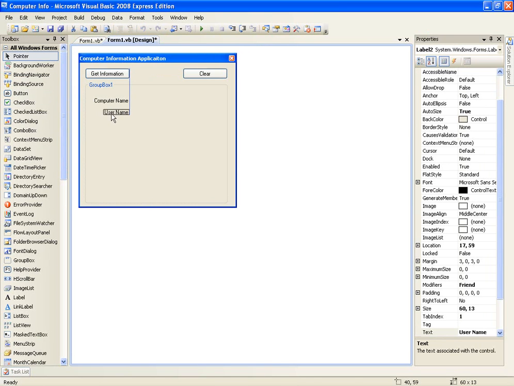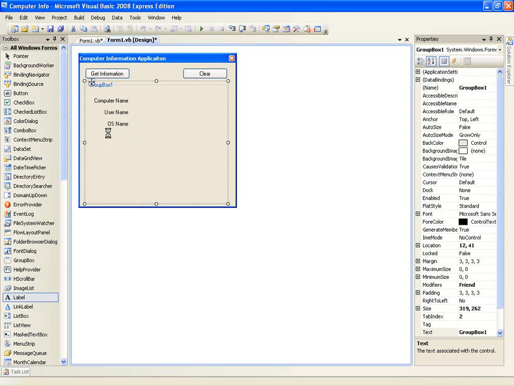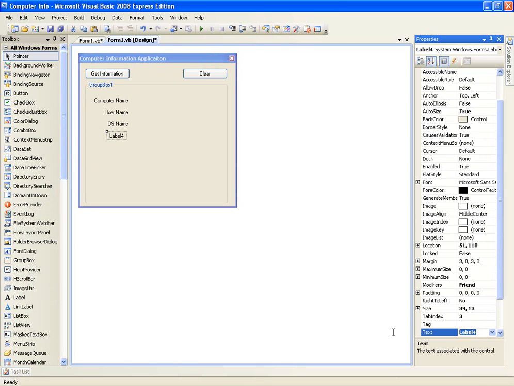So second label, username. Third label is going to be the OS name. Fourth label is going to check if caps lock is on, so say caps lock on. That's going to return true or false.